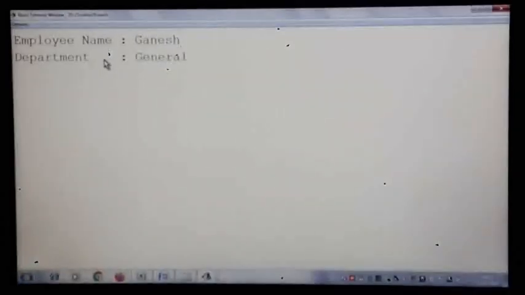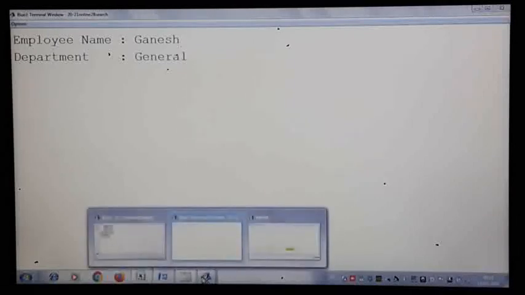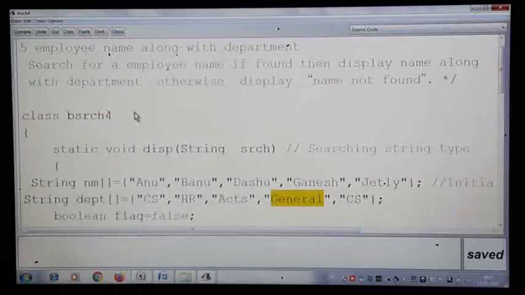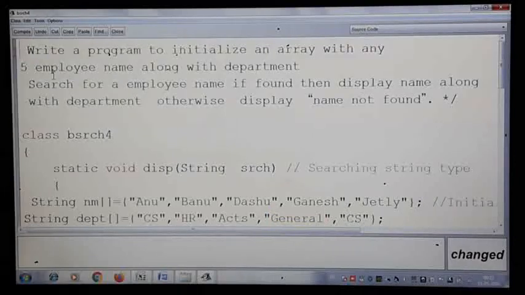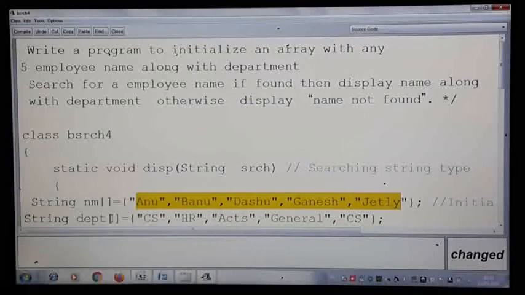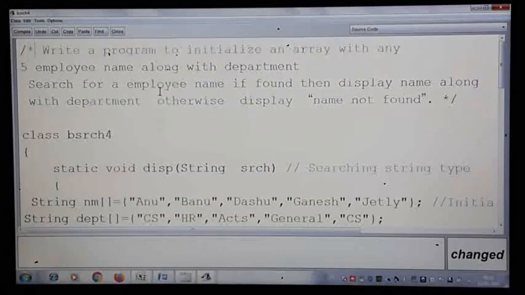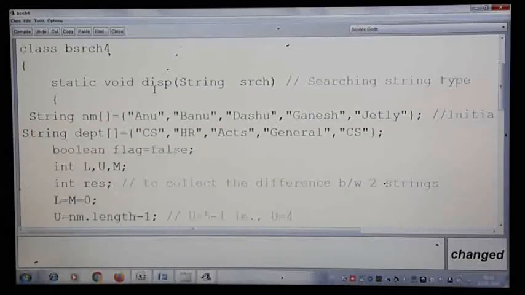That's how binary search works. Please be careful, students, whenever you write any program, on which field you are searching. If you see the question here, search for employee name, means that name field should be in sorted order. Accordingly you are taking the department. So on whichever field you are searching in a binary search, that particular field has to be in sorted order. That is what you have to take care of in binary search.